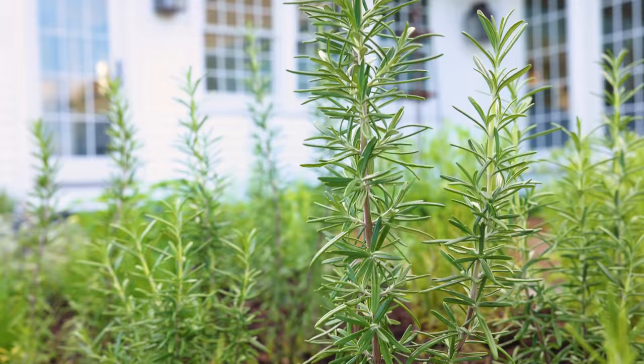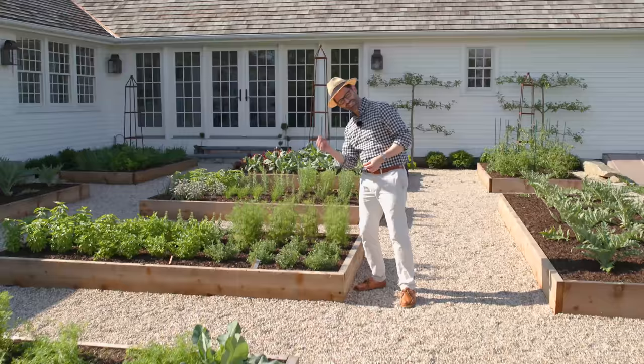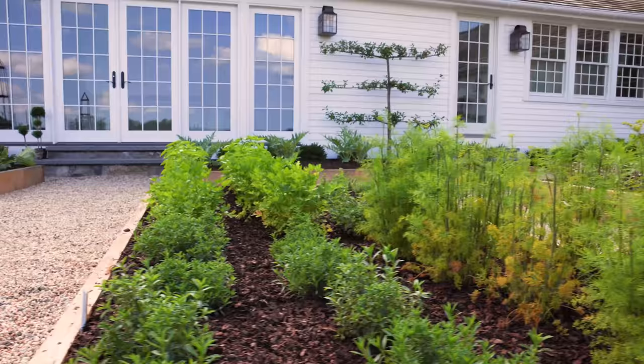Our central beds are devoted to herbs, and I love my fresh herbs. Look at this basil — it's beautiful, so happy. What's better than walking through your garden and just... Would you like some dill? I do. I love dill on everything, and now I don't have to portion it out. I can just go into the garden, take some, and put it on my eggs in the morning, or have it with my salmon.